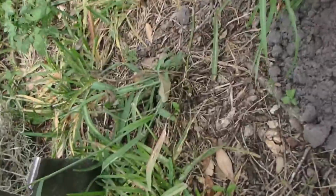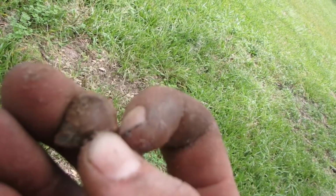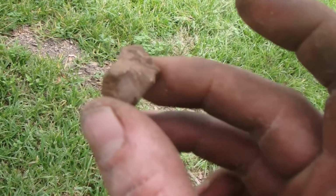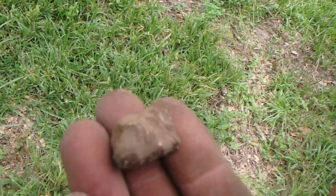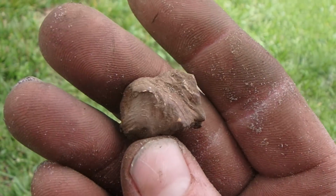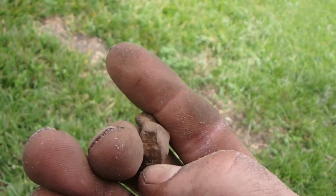More lead. Big lead. And I'm standing in another anthill. Huh. Whoops. You could tell that's old by that patina. I was hoping it was like a minie ball or something because I've never found one of them. But I think it is just a gigantic musket ball that hit something very, very hard because I don't see any lines or anything on it. Yeah, I can see the curvature here, like that was the back, and the musket ball just hit something very hard and spread out onto whatever it hit. I don't know if you can see that. It almost looks melted, but not too much.